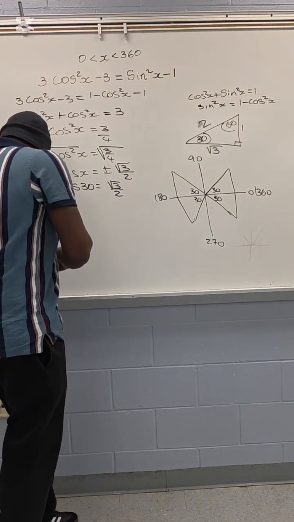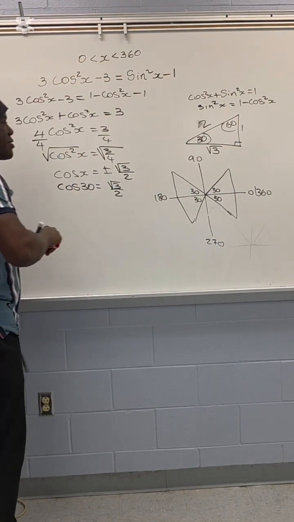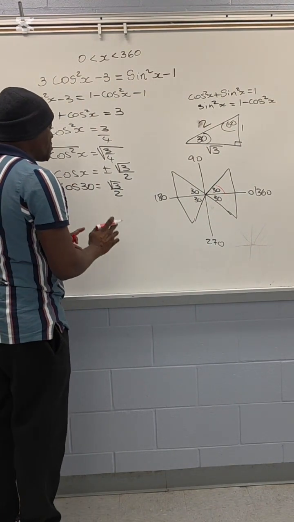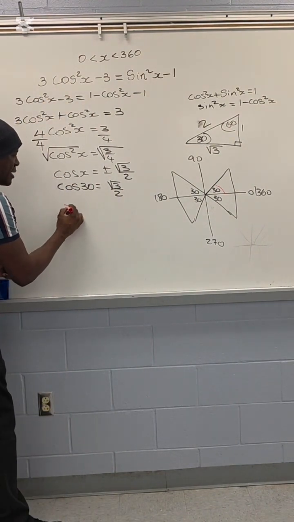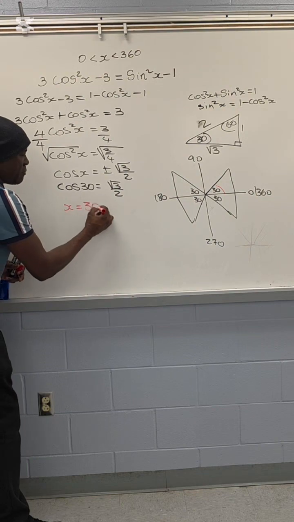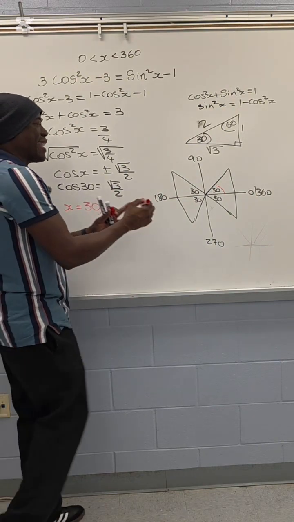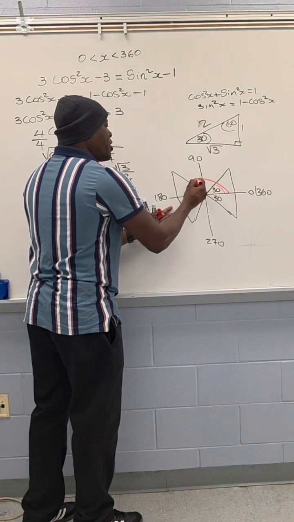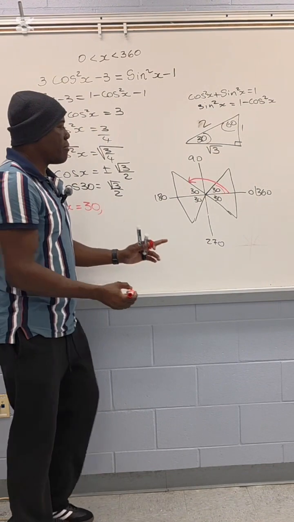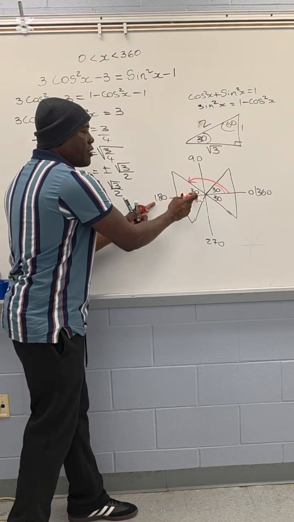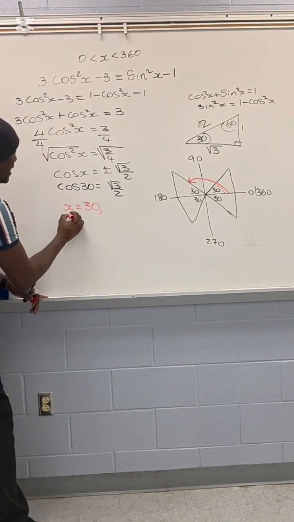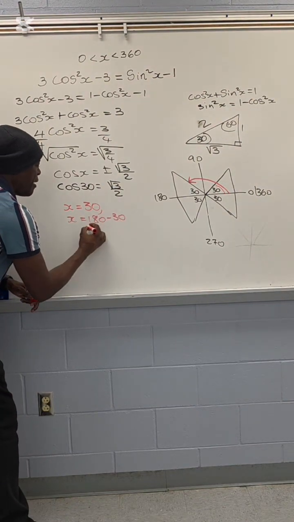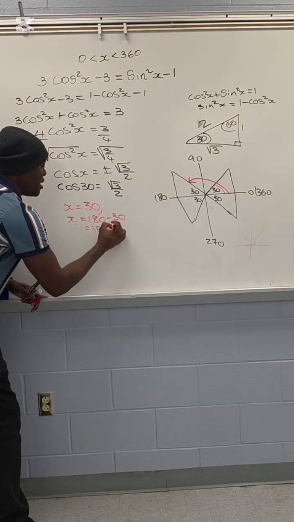So my first angle would have been this 30 degrees. So that's one of my responses: x is equal to 30. That's one of the answers. The second answer will be in the second quadrant, so all the way over here, right? But remember, this is 180 minus the 30, so we could get that. So my second answer is going to be 180 minus the 30, and this is 150 degrees.